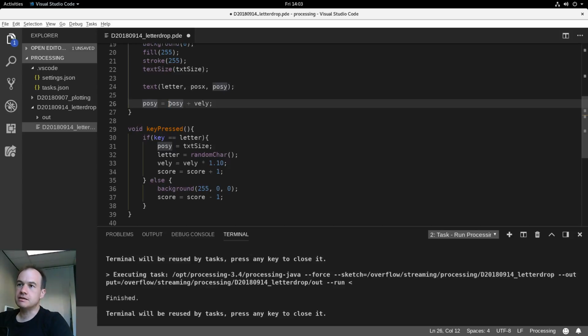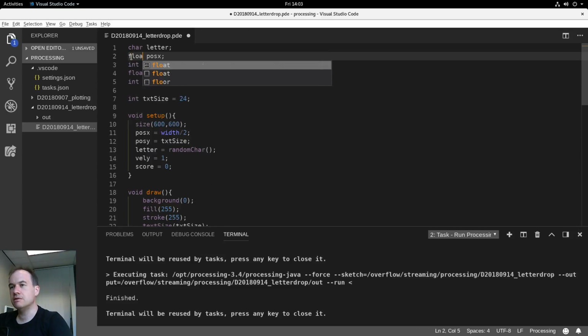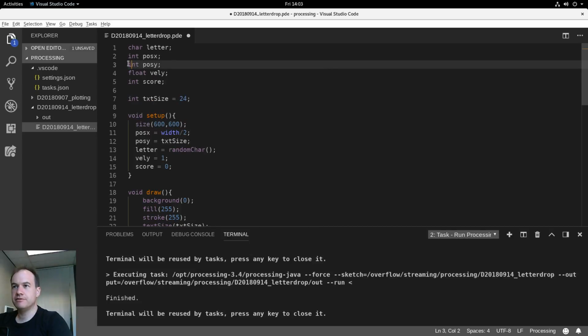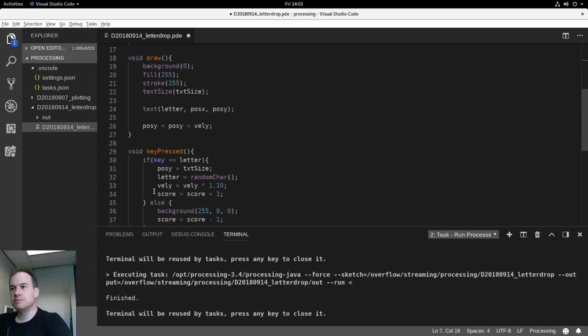What it means is that to keep track of that extra, this float is kind of infecting our program. We now have to make pos y a float as well. Sorry, that one can stay an int. Pos y has to become a float so that it can grow in the smaller graduations as well. Now that potentially causes problems here where I draw the text at a floating point position. But Processing can deal with that perfectly well, and this is the right place for that to be dealt with.